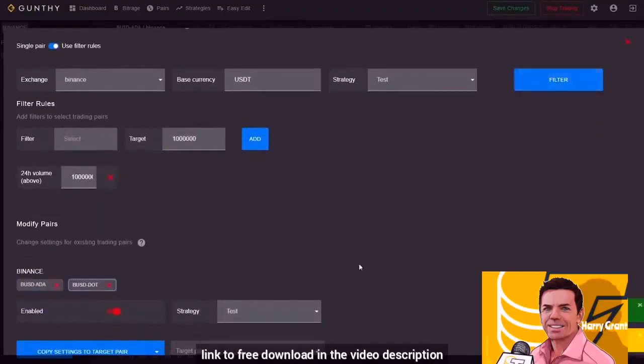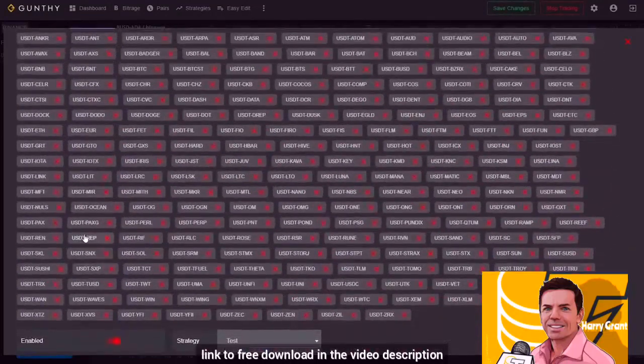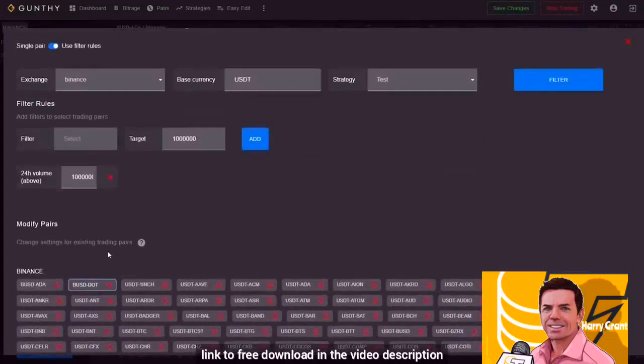It will search for pairs, and then it will add all of the pairs with above 1 million USDT in trading volume. This is a super cool feature because it really makes it a lot easier to add a bulk number of pairs or to add pairs that are only specifically above a certain filter that you would like to select instead of manually selecting all of them. I really like this feature because it makes it way easier, as I tend to just trade pairs based on being above a specific volume.